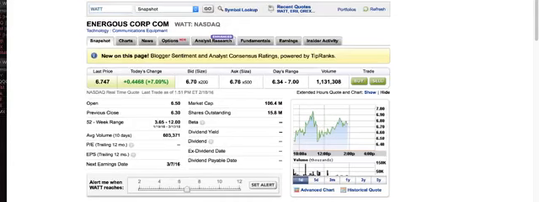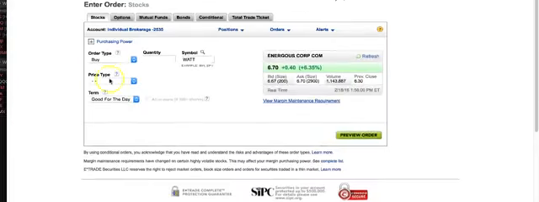Let's get to Etrade for a second. I'm watching the same stock here, Energys. You can put in an order. I'm sure that they have mobile apps and stuff like that. I'm not a big fan of putting in orders at mobile apps. My finger is kind of klutzy, so I don't want to put in like the wrong kind of order. But normally I would just click this, buy right here, and here we have 4 different types.